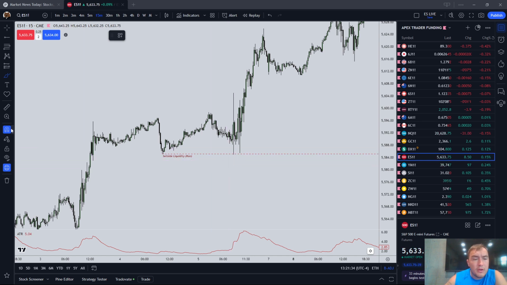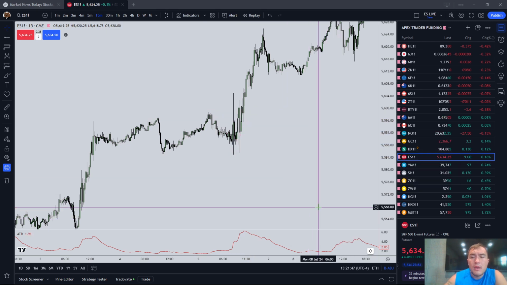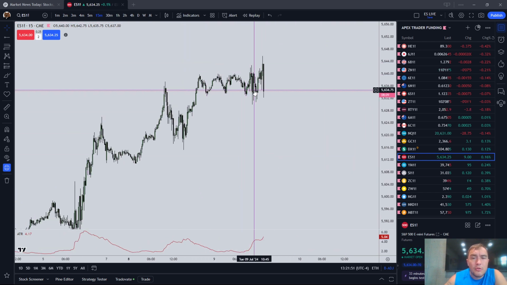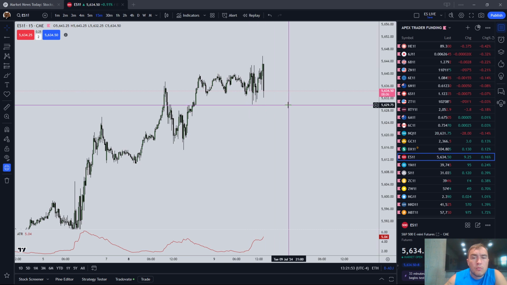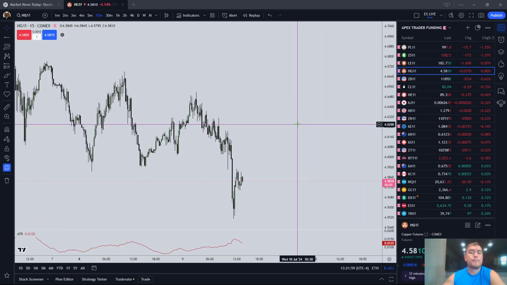Later on, we can see that on Friday, the market came back and just dipped below that low, and then ultimately, guys, it went much higher, right? So that was going to be a turtle soup entry as well. Now, I want to just demonstrate to you that this concept of the market rejecting a new high and a new low really works on any number of instruments, not just the stock indexes. So let's go on copper futures here.